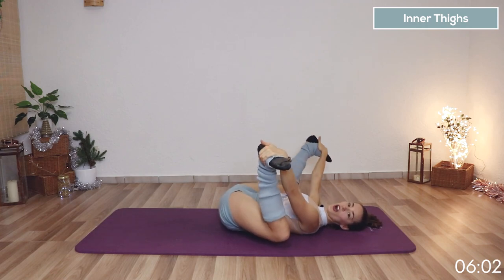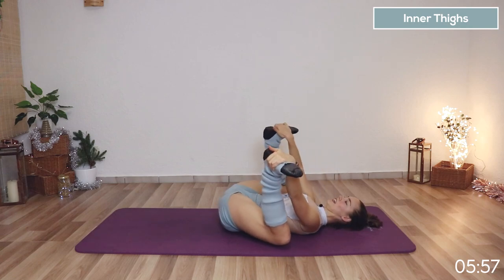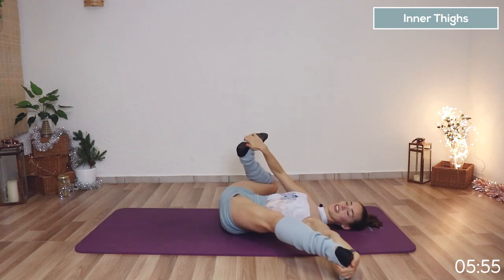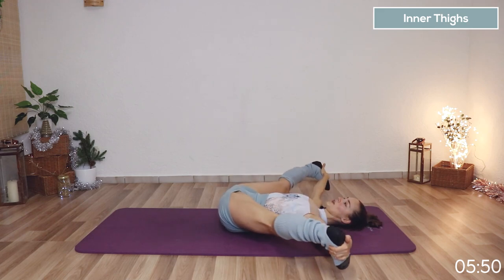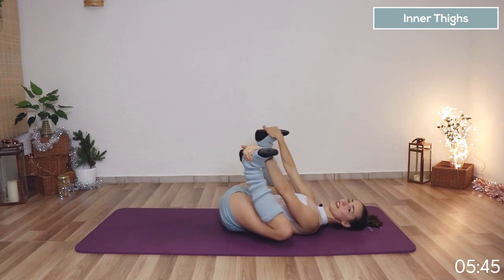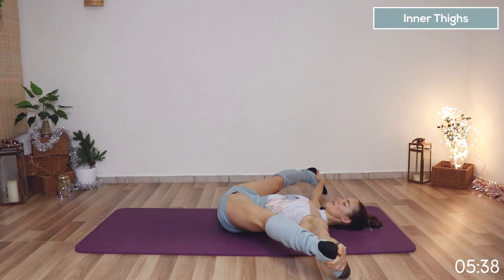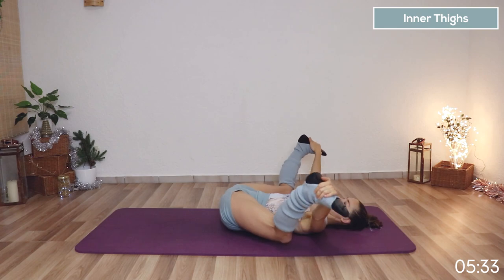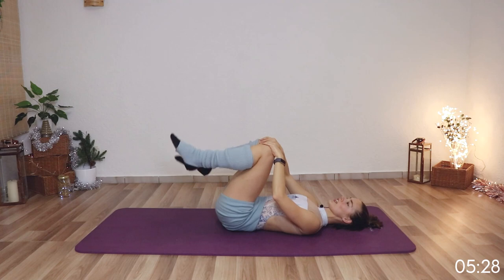We open our left leg to the side and take it in. Other leg to the side. And in. Both legs. Exhale. And in one more time. Relax here, close your eyes. Try to relax, yes. Good, and take them in. Nice work. Shake them out.